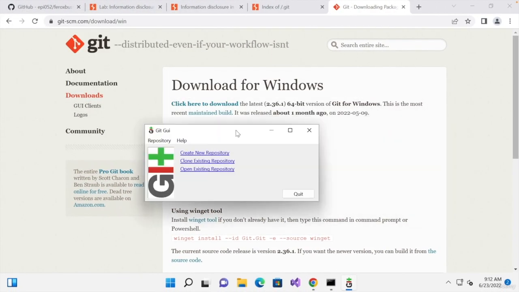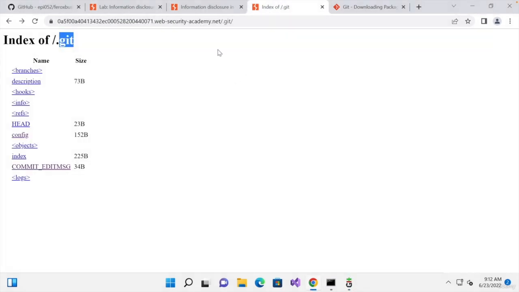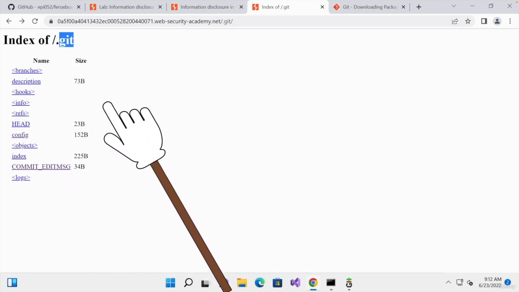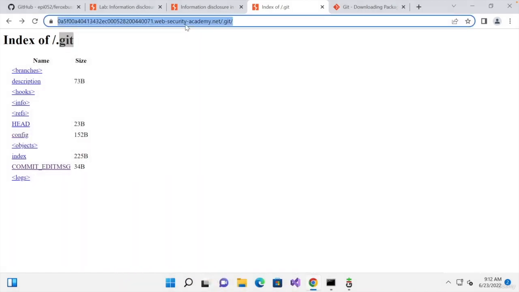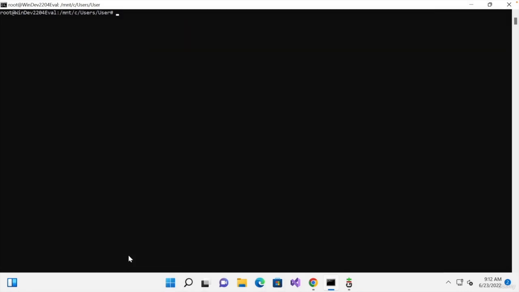Now what we have right now is an existing repository stored at this URL. So before opening it, we're going to have to download all of the contents in here. So we're going to copy this URL. We're going to open up our terminal. And you want to make sure that you are in the WSL terminal, not in the normal Windows command prompt. We're going to clear the screen.